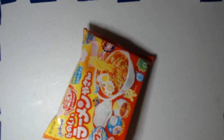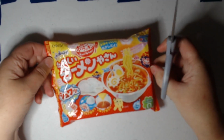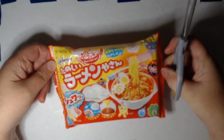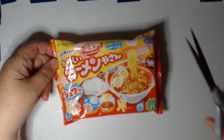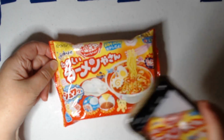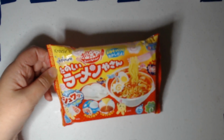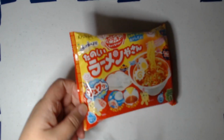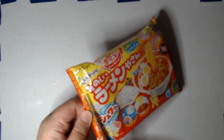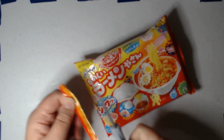I did try to scan the QR code, and when you go to that particular website, this one's not showing up anymore, so that's probably why. But that's okay, I've got my handy dandy translator here, and I'm sure that will be totally good. So first things first, let's make life a little easier by making this flat so that the instructions can be translated properly.